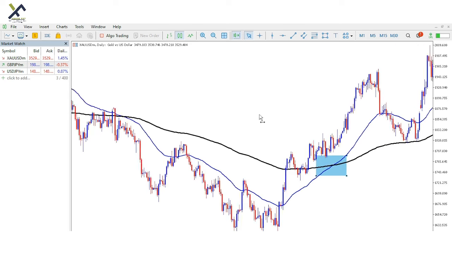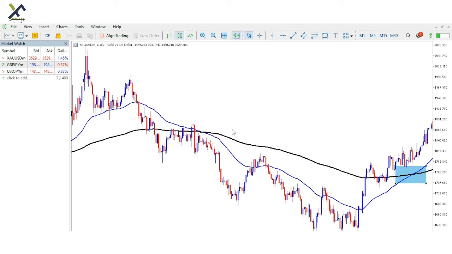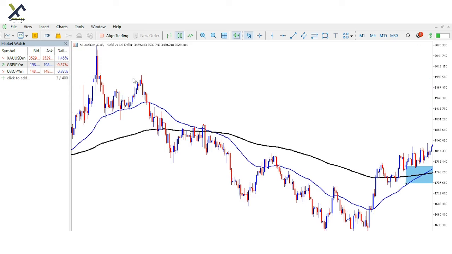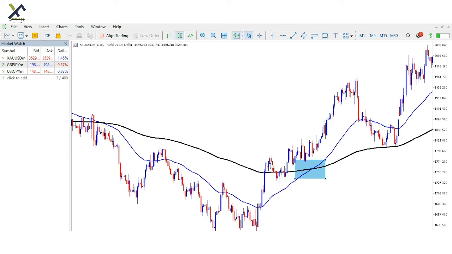Now let's look at it here. You notice that this market has been in a downtrend, making a lower high, lower high, lower high, and lower high. All of a sudden, there was a change of character because this particular high now became higher than the previous high. At this particular point, there was a change of character, and after the market change, you can see the crossover here. So the moving average crossover is a signal to you as a trader that the market will soon change its character or change its trend.